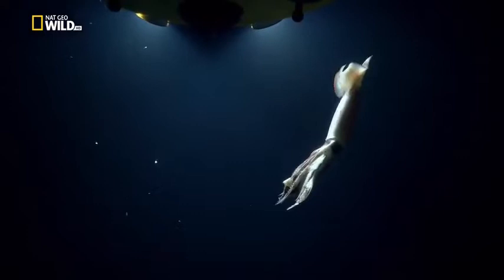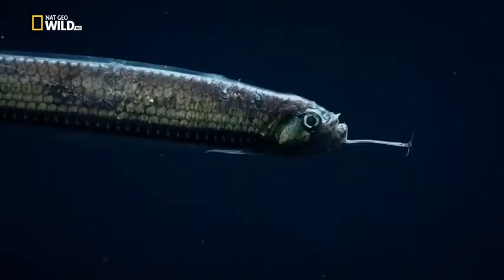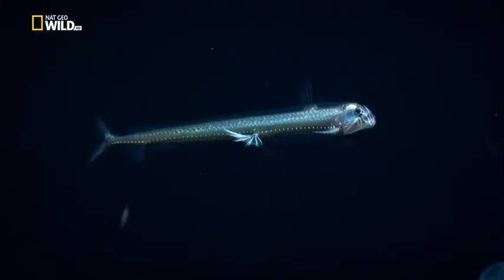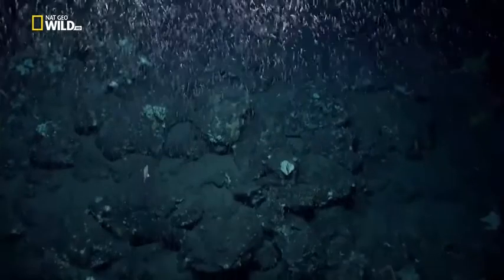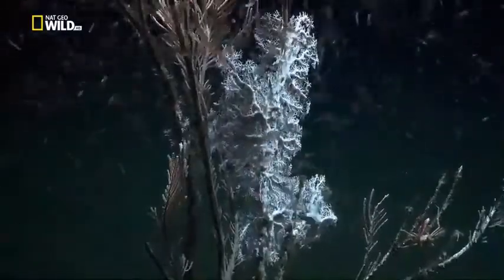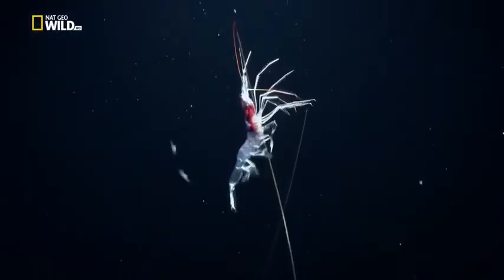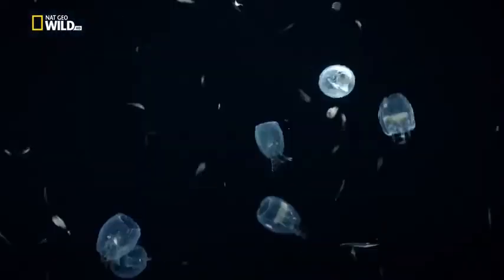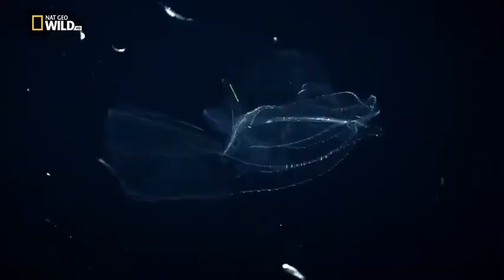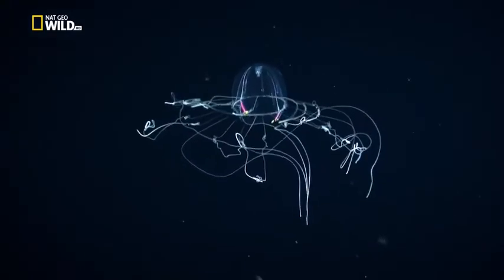Meanwhile, not all the creatures of the eternal darkness are permanently banished to the depths. Every night, countless organisms leave the realm of the bizarre anglerfish and rise into shallower waters. Colossal amounts of krill join them on the upward journey. A nightly vertical migration. Salps and bioluminescent comb jellies illuminate the greatest movement of biomass on Earth. All here to harvest the vegetable plankton or get eaten themselves.